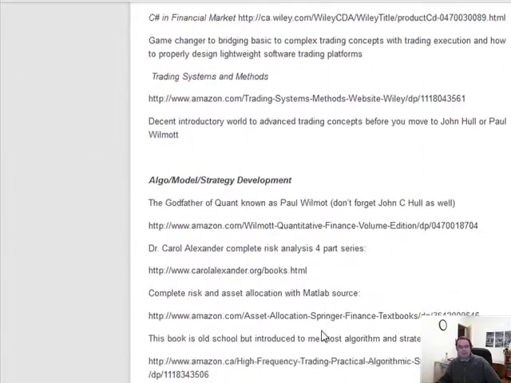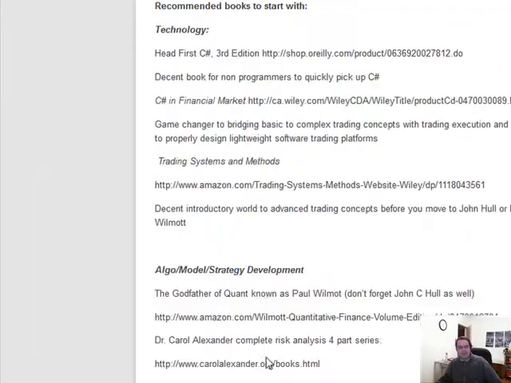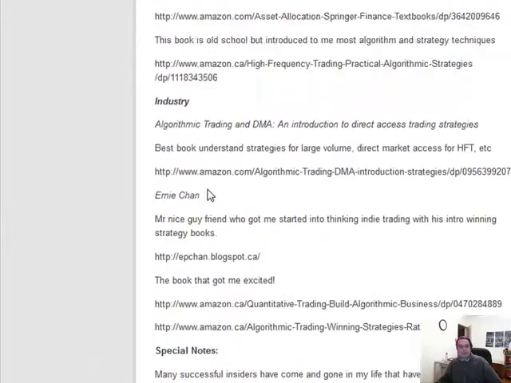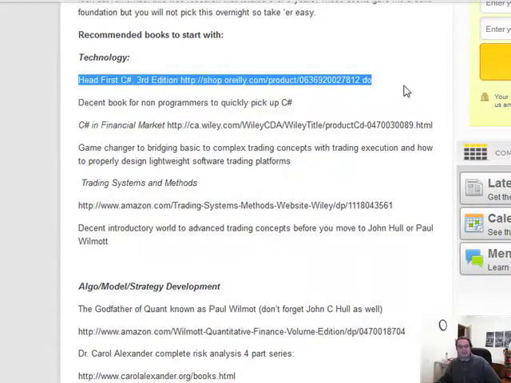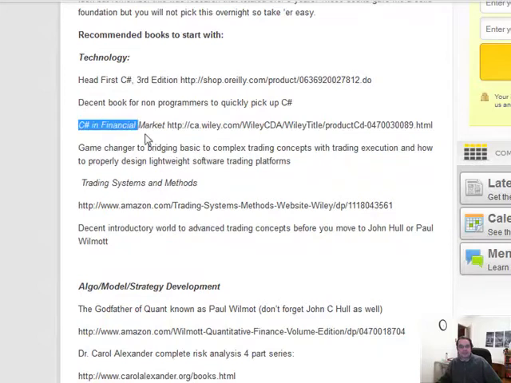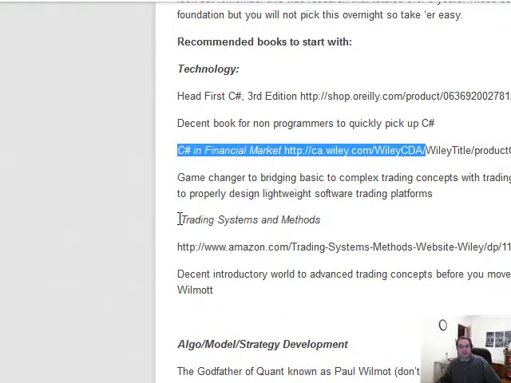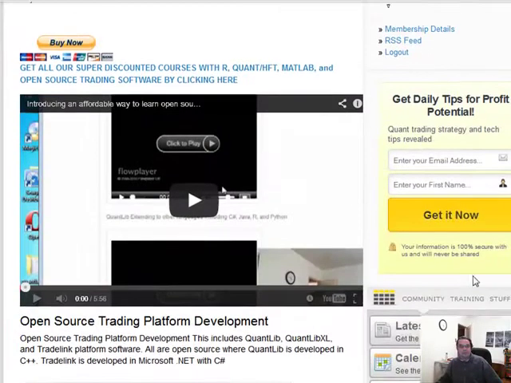All the books that I've read and that got me started, in the history of where I'm at today and how I got here, by all these different books. So I even list all the good programming books like Head First C# and the other books that I've talked about in the last few weeks, C# Financial Markets and Trading Systems and Methods and so on and so forth. So there's that resource that's available.